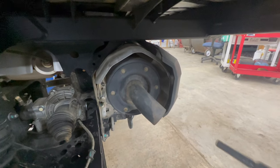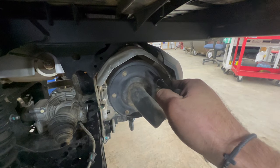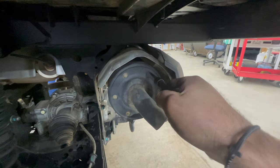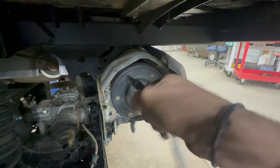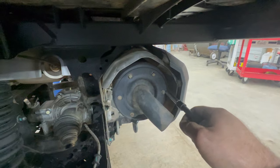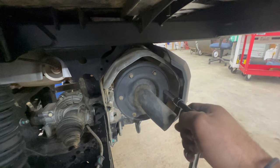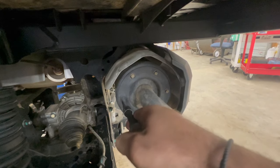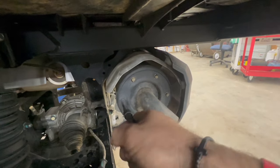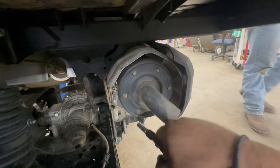So I went on and cranked it up after letting the knocker loose sit on here. And they are all just backing out nice and easy. I'm just gonna keep going easy, a little bit at a time on each one of them, because I really don't wanna have one of these get stuck. That one's a little stiff. So put some penetrant on it, let them sit, and then back them out nice and easy so you don't have to deal with some bolts breaking.